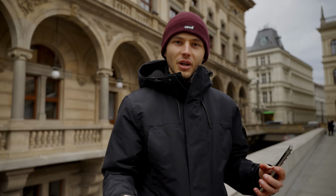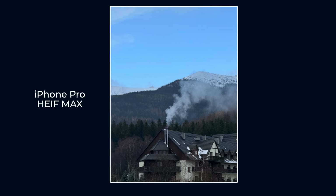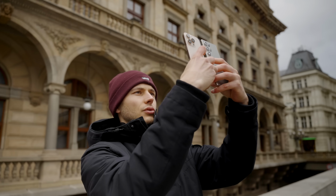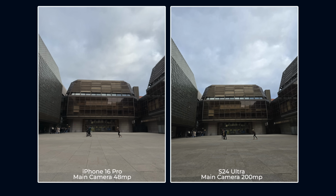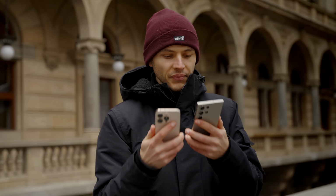Yeah, there is not as much details, but the file is much more compressed, so you can save on the file size. So let's use the maximum resolution on both of the phones and see how they stack against each other. 2, 3. More or less they're the same, at least on the preview quality. I'm not so sure how it's gonna look on the bigger screen, so if you guys are watching on TV or monitor, you let me know.